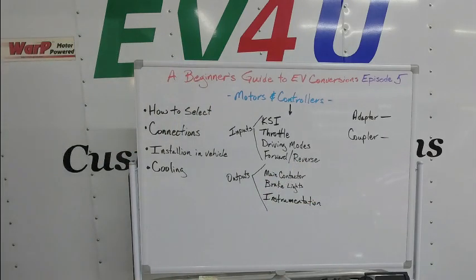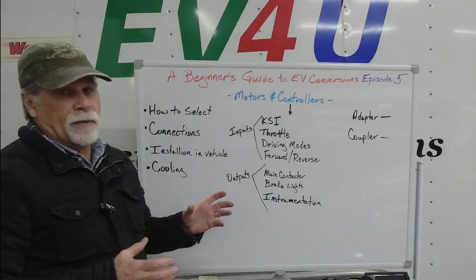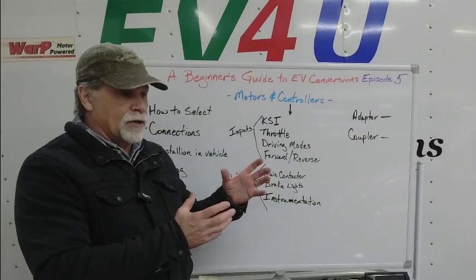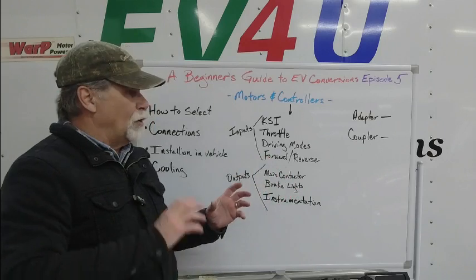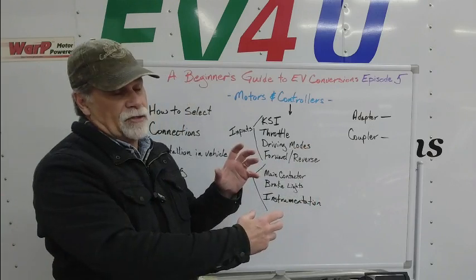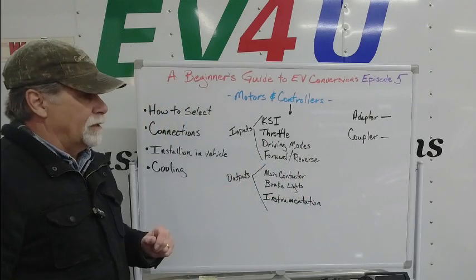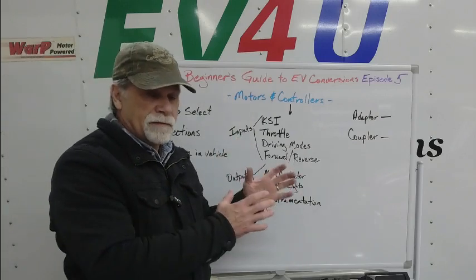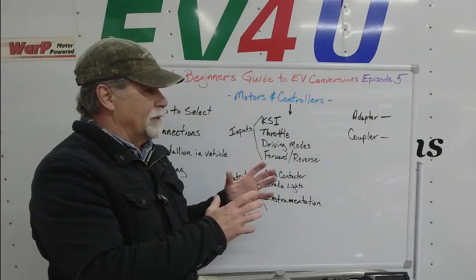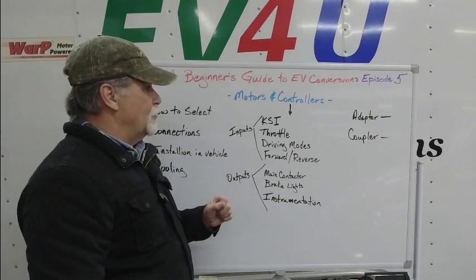The other aspect of installation is your motor mounts. When installing the motor in the vehicle, it has to be supported for the weight of the motor due to gravity, but also for the forces of torque — when that motor goes to turn and spin the wheels, there's an equal and opposite reaction force trying to spin the motor itself. So the motor has to be held in place for position: up, down, back and forth, and rotational. It has to be supported both weight-wise and torque-wise. We have lots of YouTube videos on all of that.